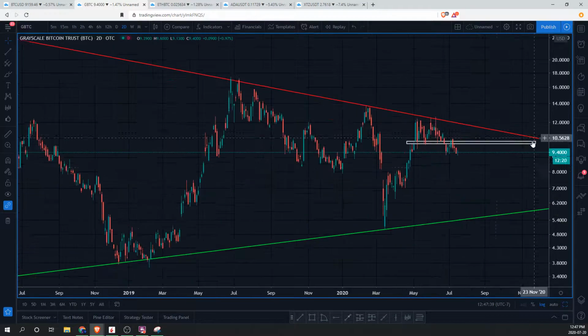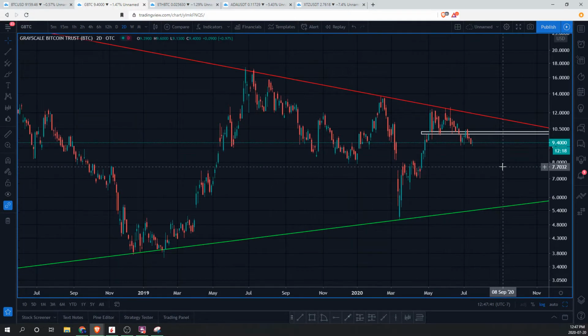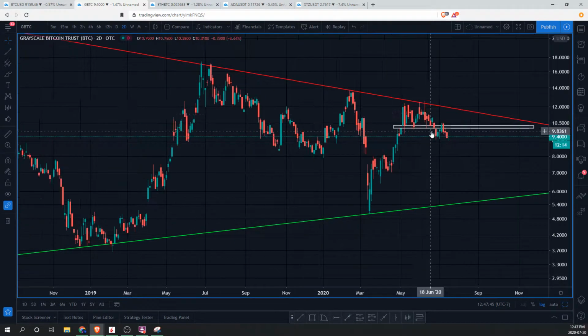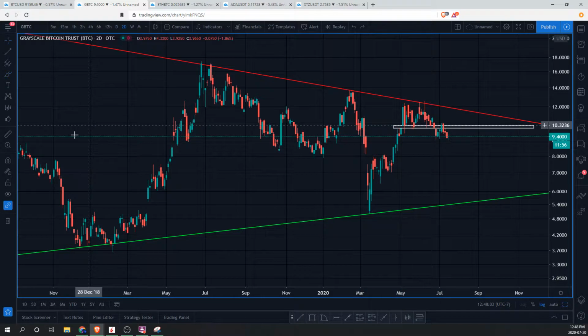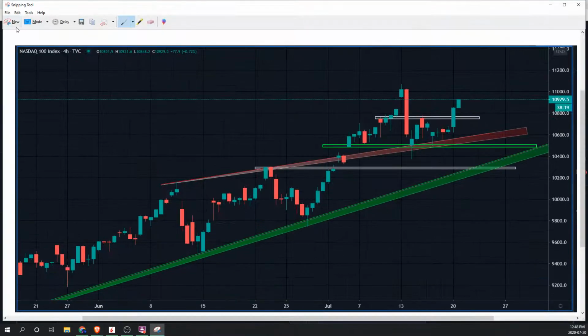But what I noticed that was a little bit surprising, this looks very similar on the weekly chart. But what I found is the price broke to the downside, breaking the previous support back in mid-May, and then retested for a new level of resistance, which is a lot more bearish than what we're seeing on the Bitcoin chart. So when we look at this, we see a very, very clear structural zone right here that's very poorly drawn. So let's make it a little bit more clear.